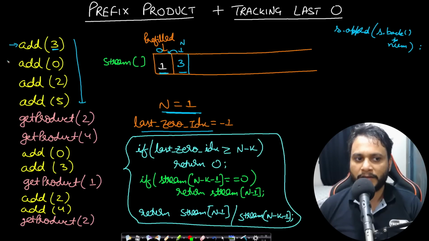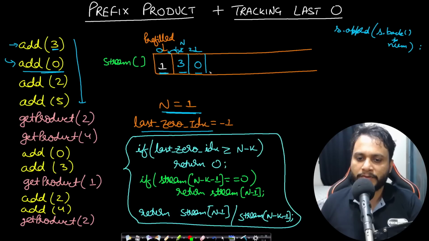Okay, now let's go and add 0. Now you know that whenever a 0 comes in, you just have to append it, right? Definitely whenever you append, your n value will increase, we do n plus plus. When 0 came in, 0 is multiplied with 3, it became 0. Okay, and now since a 0 was seen at index number 2, I will be updating the last 0 index to index number 2, right? And my n will become n equals 3, which is the third index.